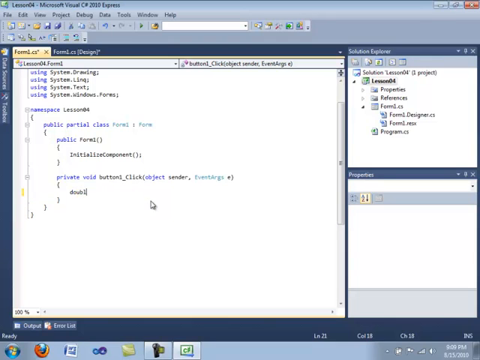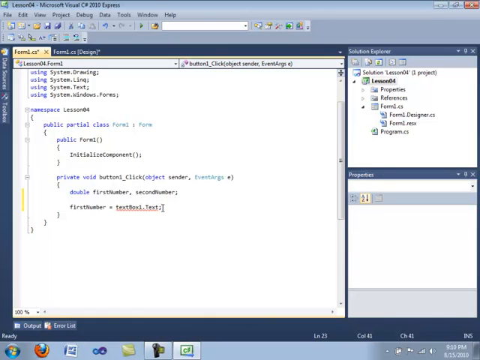And we are going to create a pair of doubles. This is one way to declare them. You can also declare them using a comma. You can declare two of them at once. That's another way to declare them. And I'm going to say first number equals text box 1 dot text. Now, you're going to see an error pop up. A big red line. And I knew this was going to happen, and this is the difference that clearly defines a strongly typed language versus a weak language like BASIC.